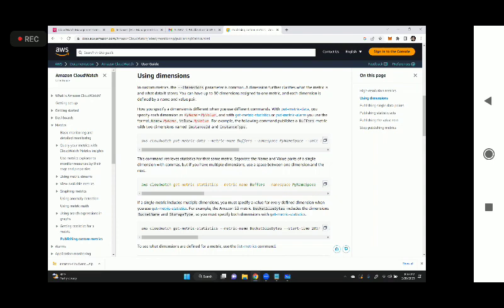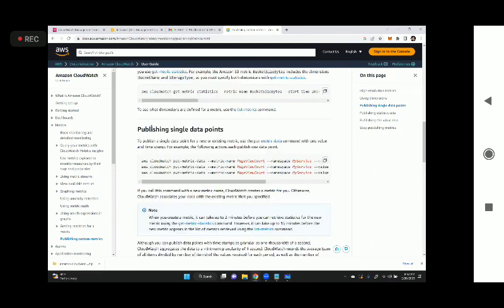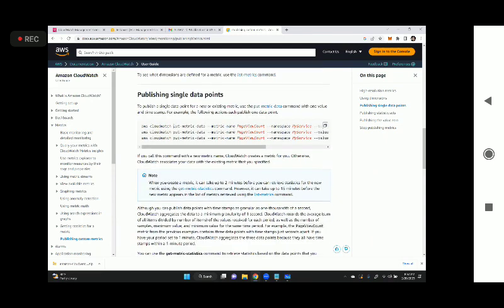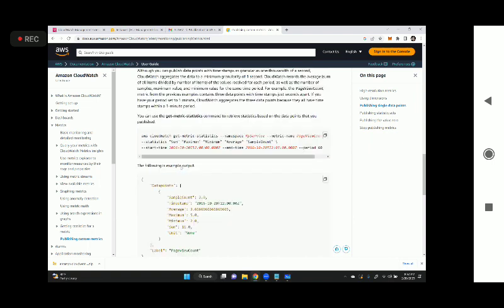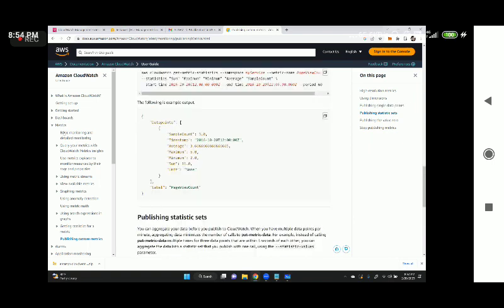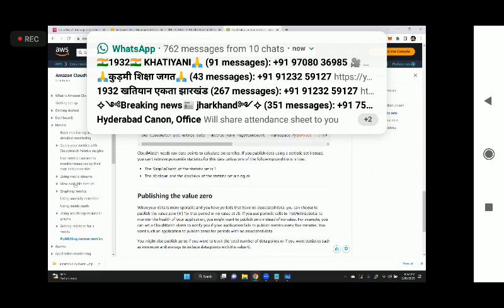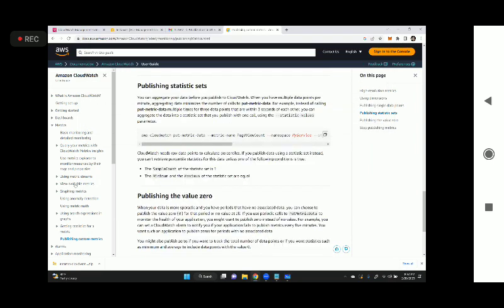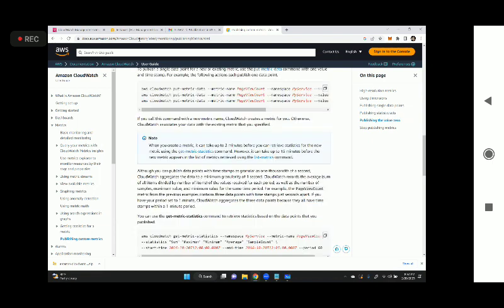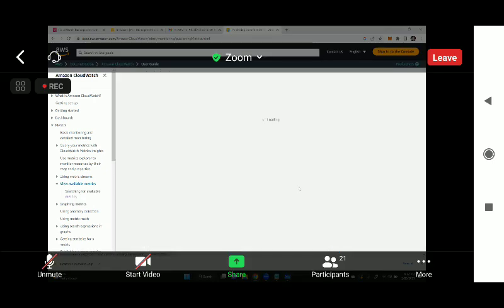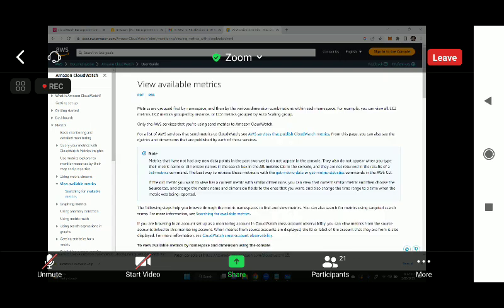So we have to use this command. Wait a second. Let me search Google for AWS custom metrics, because I will show you the list of custom metrics available.